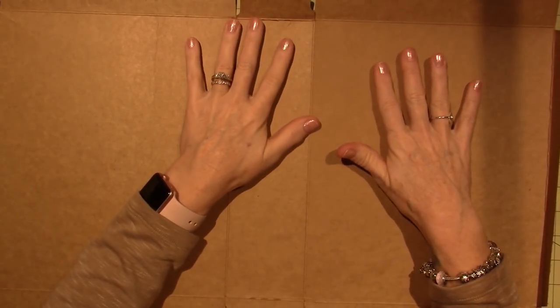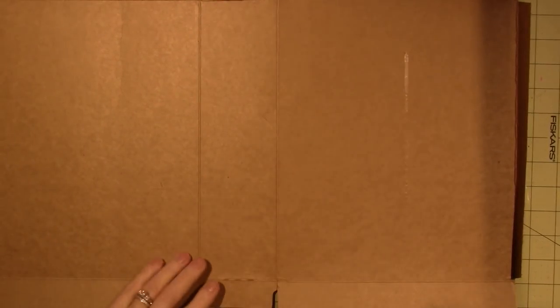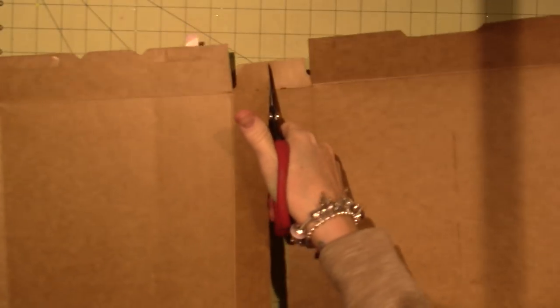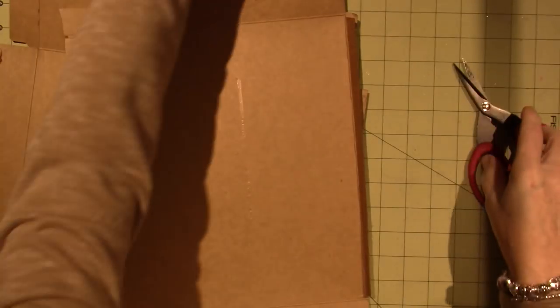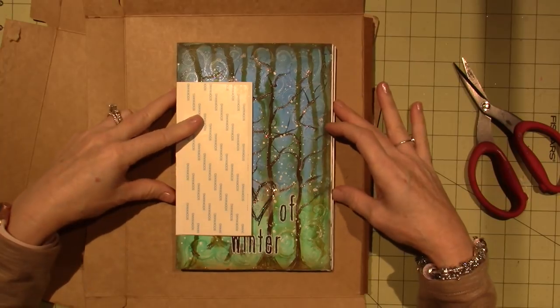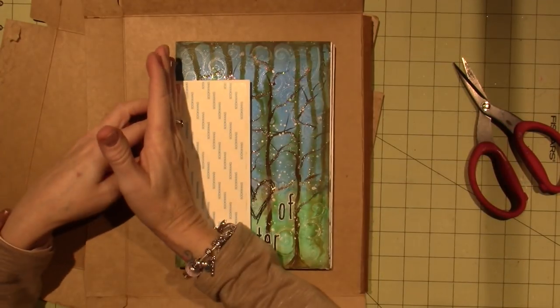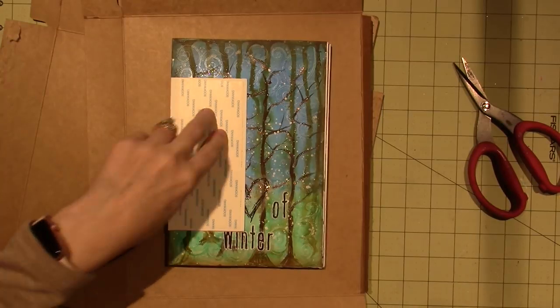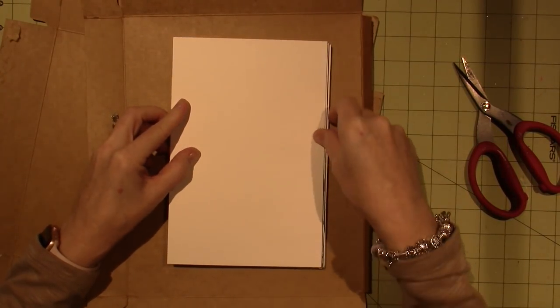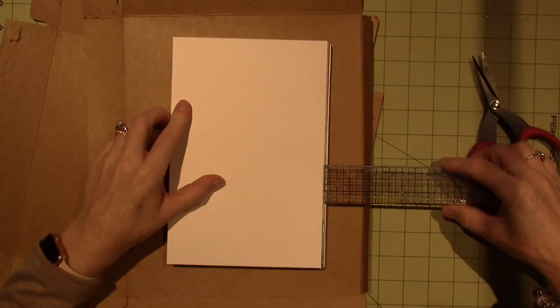I need to calm down. See, I get so excited. I'm just going to cut this cardboard. Our pages are 9x6, so I'm going to make the covers. Let's see, 6 1/4, no, I'll go 6 1/2 by 9 1/2. See, I want a 1/4 inch to overlap on the sides, but this I don't have any overlap. I just want a 1/4 inch, but because it's wonky, yeah, I think a 1/4 will be fine. All right, we'll do that.